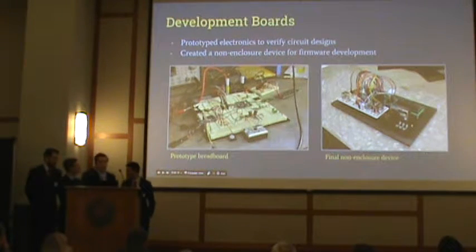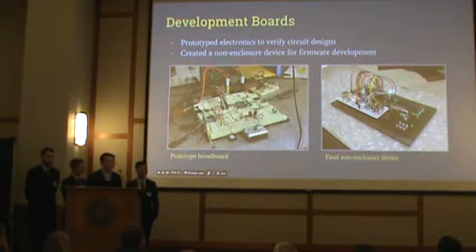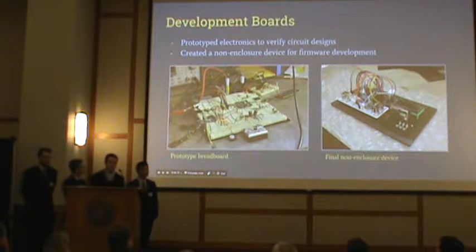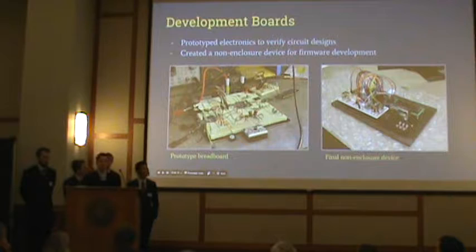We started out with a rapid design using a breadboard, so running through iterations of the electrical design, seeing what really worked, using breadboards where we could, or breakout boards where we could, to facilitate the design process. And then once we had locked down the electrical design and done some initial characterization, we went over to a non-enclosure device, which is essentially the electrical design without the mechanical constraints.